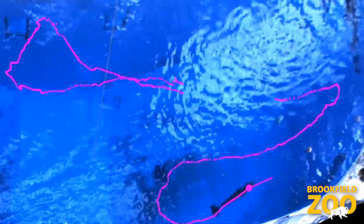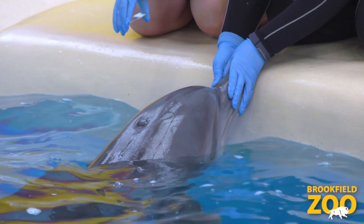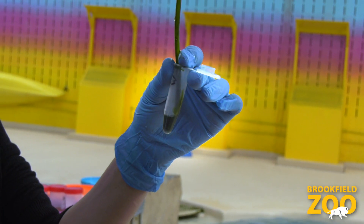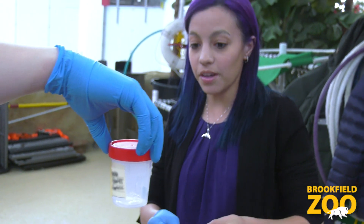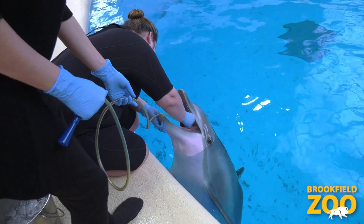The data set was collected from whales and dolphins over a five-week period in 2018 and again in 2019. The biological samples, like the blood and the fecal samples, were collected by animal care staff and veterinarians using trained voluntary behaviors, meaning that the dolphins could choose if they wanted to provide the samples.